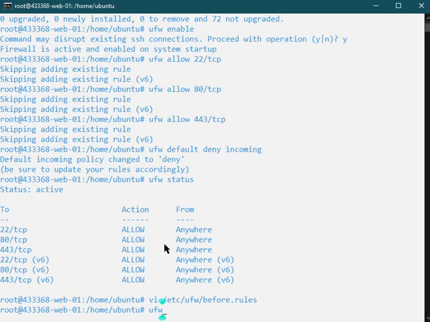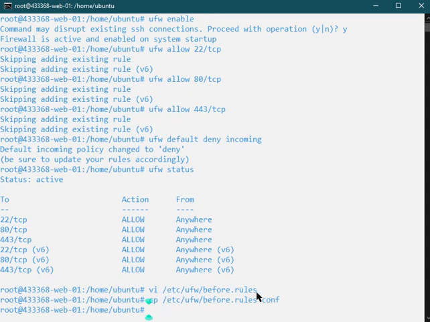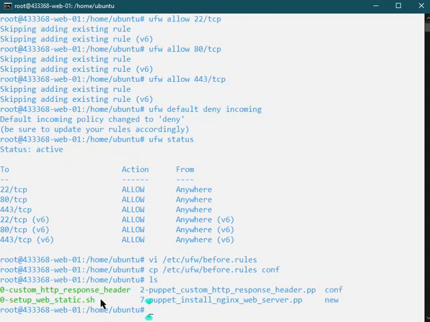Now, how can you get this file? To get the file, what I recommend is copying the file first of all. So you can simply say cp. I'm just going to copy this, then make a file called conf. So you say cp, then you change this to conf, then ls. If you notice now, conf is there.